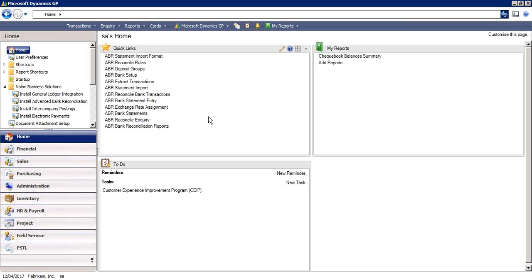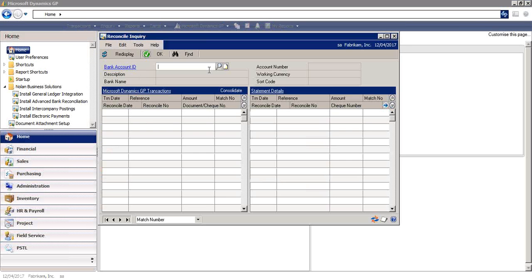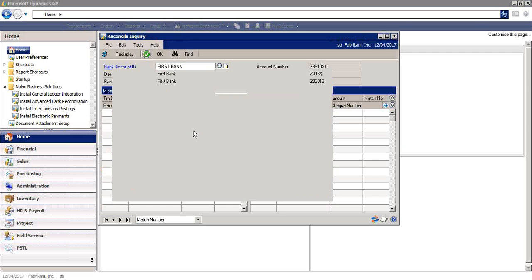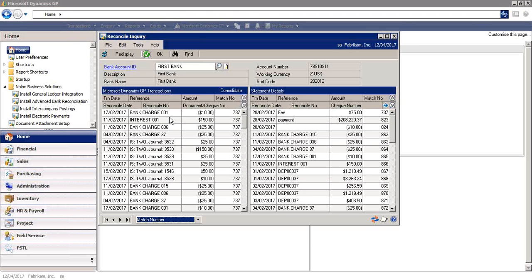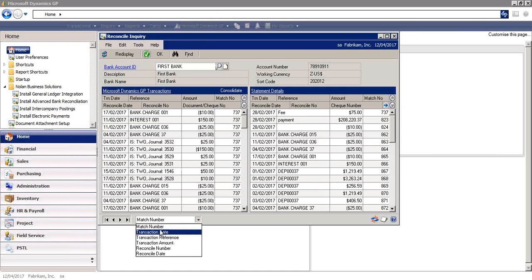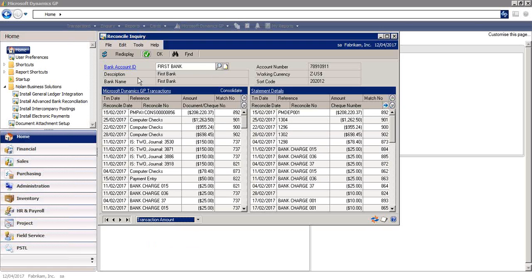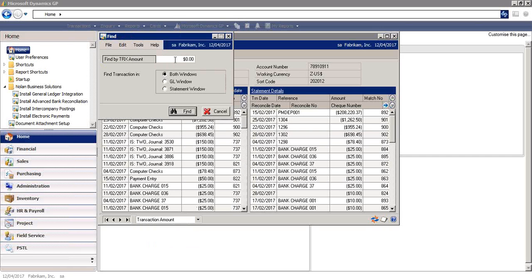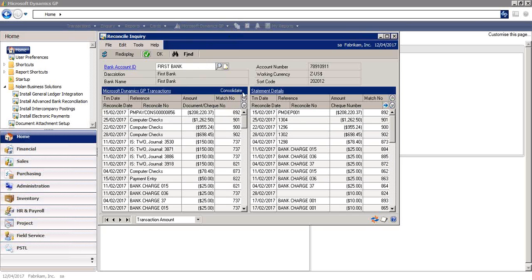Some of the inquiries that we have within ABR: you've got a reconcile inquiry, and this will allow you to look at the bank account and see everything that has been reconciled. From there, you'll be able to filter by transaction date, by reference, by transaction amount, and then if I go to find, I'll be able to look for a particular amount, and I can do that within the statement window and the GL window.